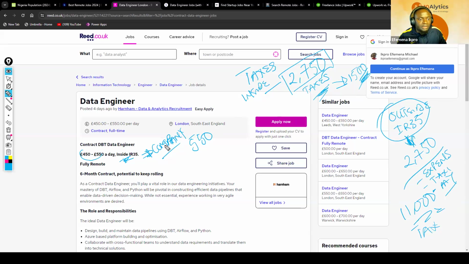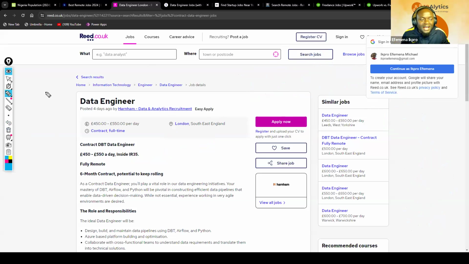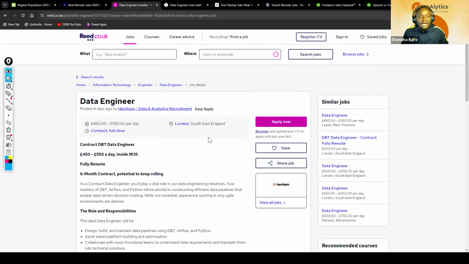Me, I've only done one outside IR35, and I got a lot of calls from Home Office that I was owing them money. Anyway, what works for you? I have friends that introduced me to it, who only do outside, they don't do inside. For me, I work two combined, three sometimes. I do inside most times. That's my own preference because I don't want Home Office reaching out to me asking questions. So essentially, that's exactly what you do as a contractor.